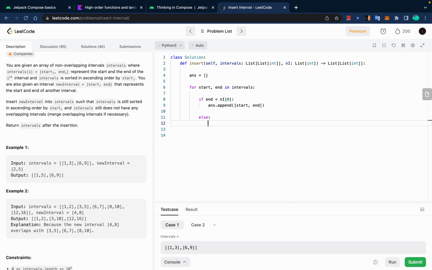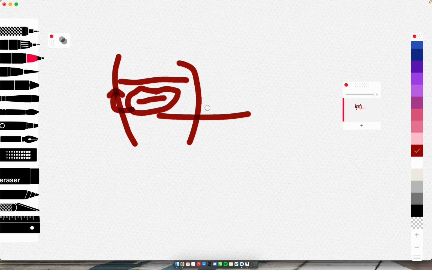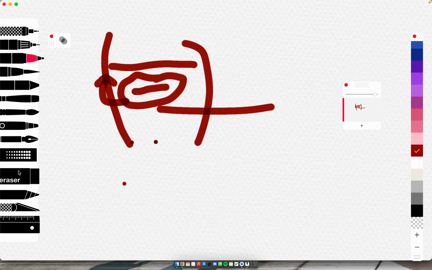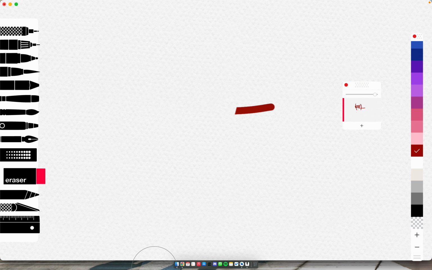But we have another case, right? If the new interval is behind us, like this was our new interval and we are somewhere here.